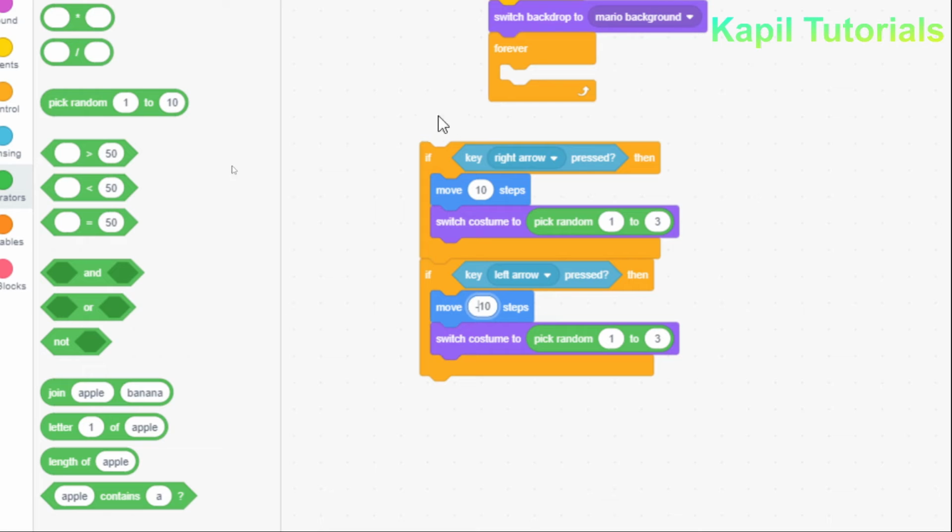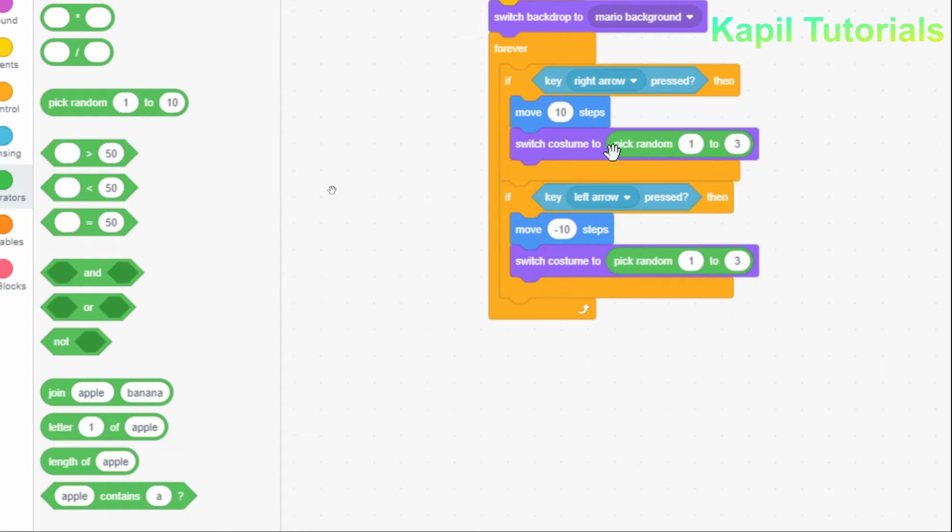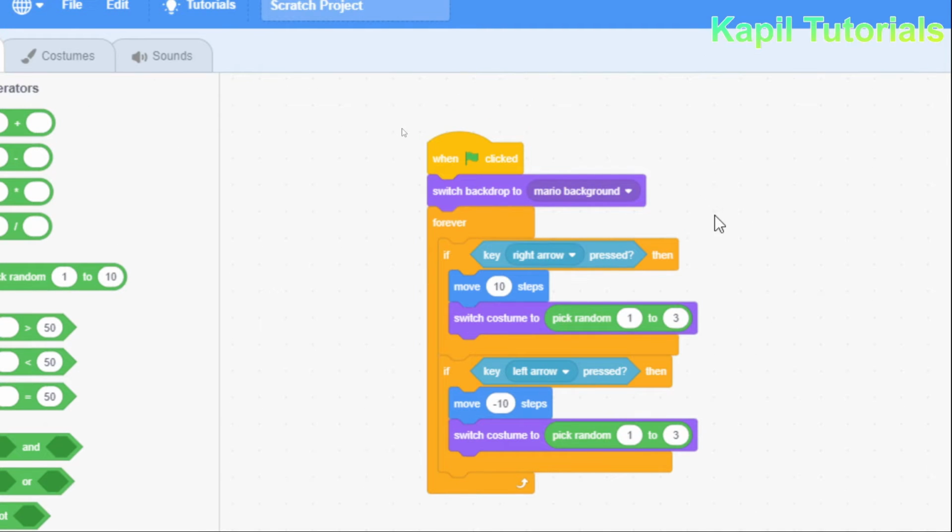I hope this is clear. Now I'll just drag it here. So this is the basic coding for a Mario sprite.